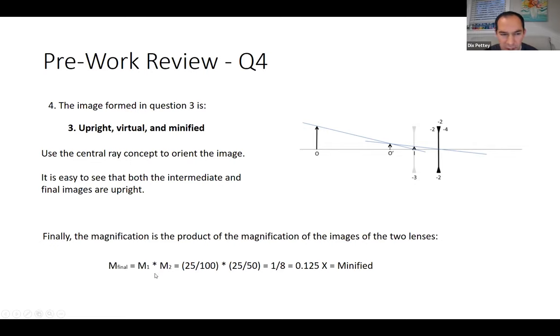So for the magnification, use this equation down here. I'm sorry, you were asking about the sign, is that right? Yeah, instead of the distances in my magnification, I was using the vergences and kept winding up with a negative value on mag. I was using M equals negative U over V and had negative values for U and V, so it was coming out to a negative magnification. Got it.